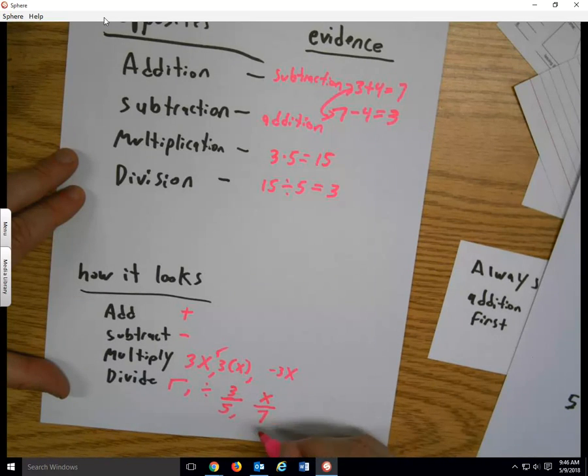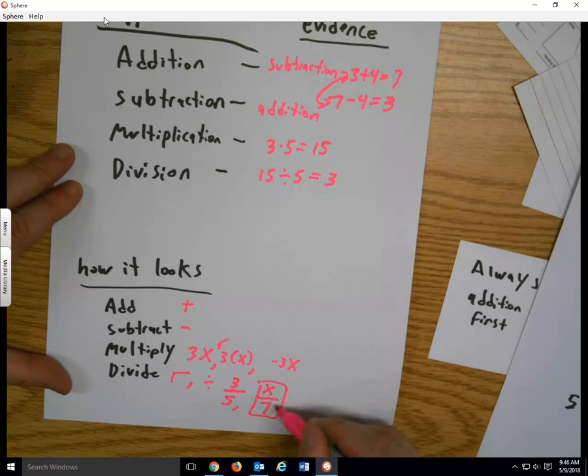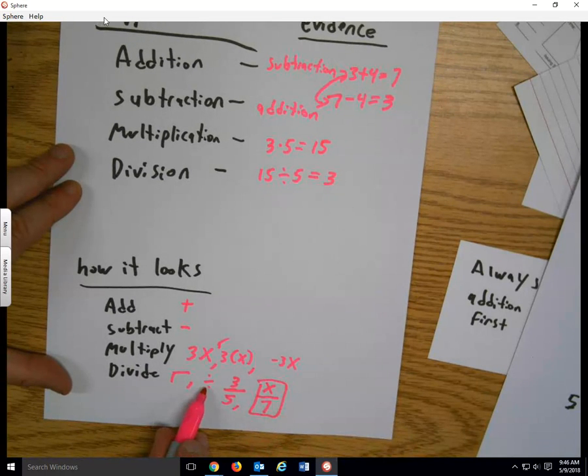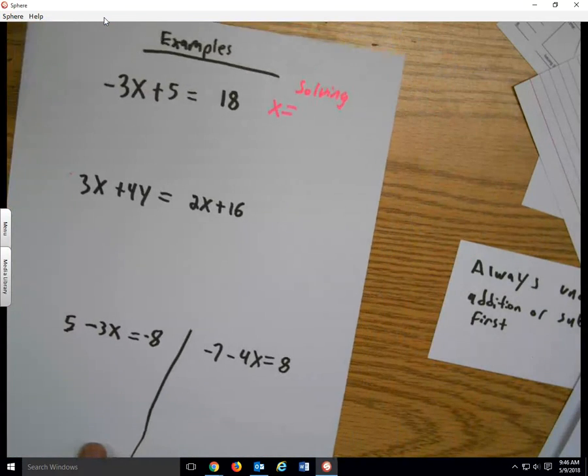So in algebra, when we're dividing, we're often just using this fraction bar and not what we're used to seeing, this, or sometimes we'll use a sideways slant. But no, we're just using the fraction bar. So, okay, we went over a lot of rules. Let's work out this problem now.